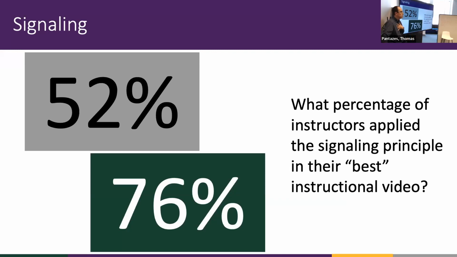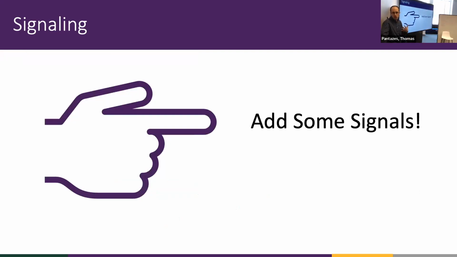So my suggestion for faculty, and it's one of the first of my big takeaways, I only have 5 of those, is to add some signals to your videos, whether they be vocal cues, a pointing finger, an underline, a bold, something that you just remember to incorporate as part of your video production process. Because I think it's easy sometimes to forget, but it has a real powerful effect and impact if you can do that.